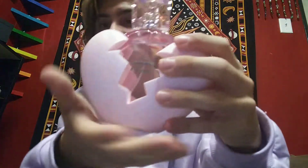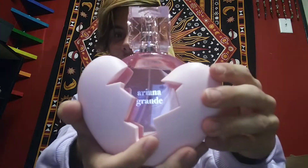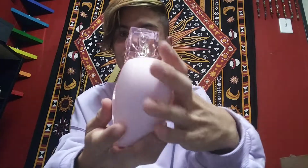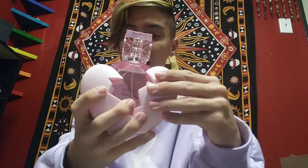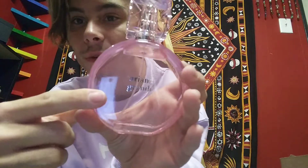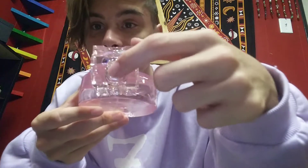Here is the fragrance up close. Wow, it's so freaking pretty. You just take it out of the heart, and I'll show you guys the heart real quick up close. I love how people online called it the broken eggshell — I thought that was really funny. Here's the fragrance. It says Ariana Grande, and it has a broken heart at the top.